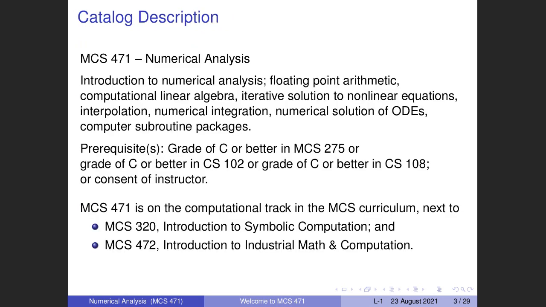What is in it? Numerical analysis is a very classical topic at the interface of mathematics and computer science. It is a part of analysis, but it is extremely useful for anybody who wants to do computations on a computer, because computers are still optimized for what we call floating point arithmetic. Here you see the official catalog description and the prerequisites.